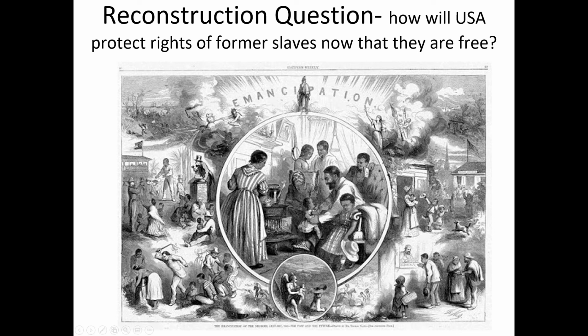Okay, so if you look at this image here, I just want to show you a few things. This is looking at a freedman's family. This is showcasing a man who used to be a slave, probably his wife and his children were as well. Now that he's been freed, this side is what his life used to look like during slavery. And now that they have been emancipated, which is a fancy word for freedom, on this side is what their life looks like now. So living independently, being able to vote, having their own farm, land, jobs, being able to make their own choices.